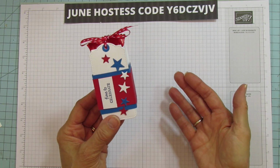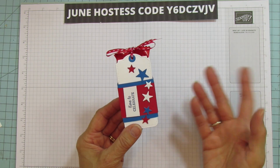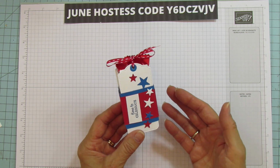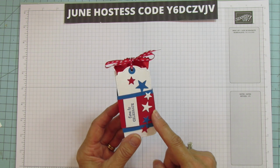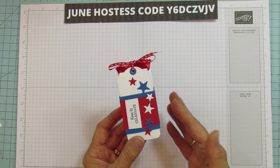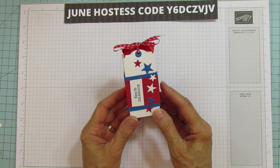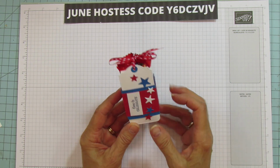You can use any one of our blues that we have. You can use Night of Navy. You can use the Misty Moonlight. I'm not using the Night of Navy. I was going to do it for this, but it's too dark, and I can't really show very well the score marks and stuff, so that's why I went back with the Pacific Point.